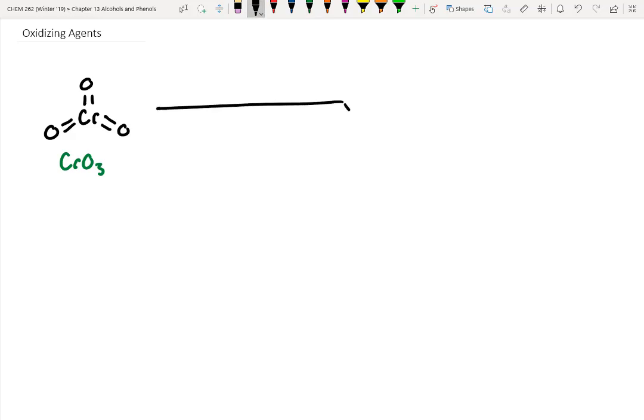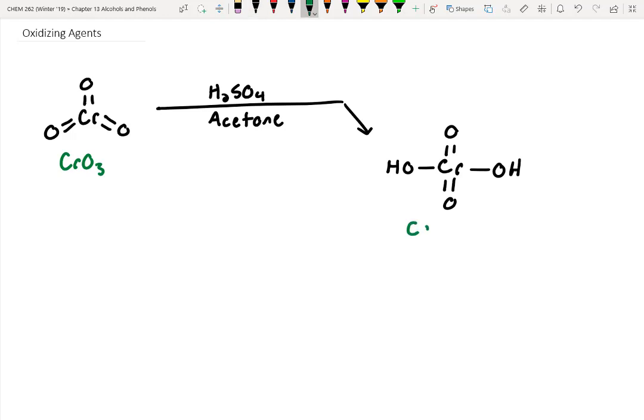However, in the 1950s, this was really cutting edge. They would take chromium trioxide and mix it up with sulfuric acid and acetone. And by doing that, they can make chromic acid. That still will give you cancer. I don't know what type. It'll give you an acid burn and cancer, just to add insult to injury.